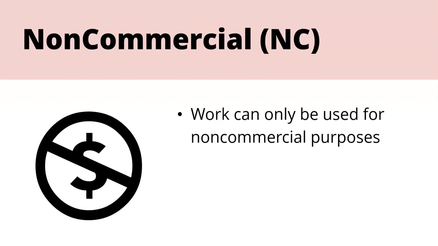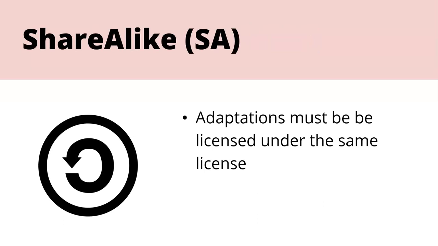Non-commercial means that the work is only available to be used for non-commercial purposes. Non-commercial means that the reuser is not sharing the work for the purposes of making a profit. Share-alike means that adaptations based on this work must be licensed under the same license. This reflects the idea of paying it forward, which assures the author that any future adaptations will also grant the same permissions to future reusers.